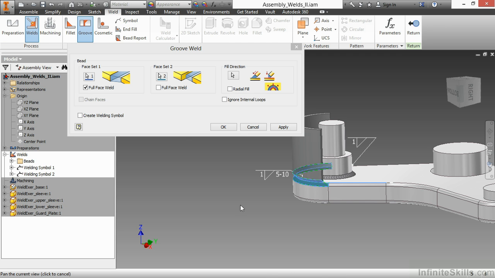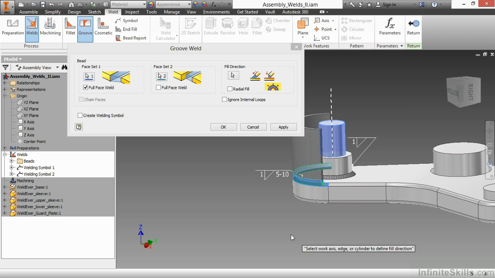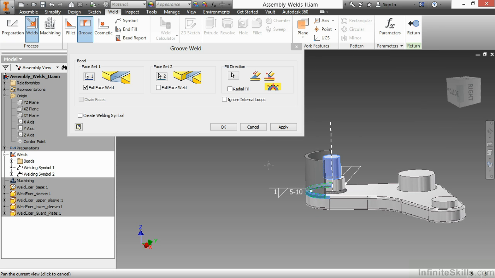What I'll do is go back to that and select something else. Well, maybe I can select a normal vector of this axis. And that looks a little bit better. So you can see it's not carrying over onto that part of the face I don't want. However, I did choose something that is probably not the best thing to have. I chose another part and the axis of that part. When you can, you should always try to choose origin features because they don't change.